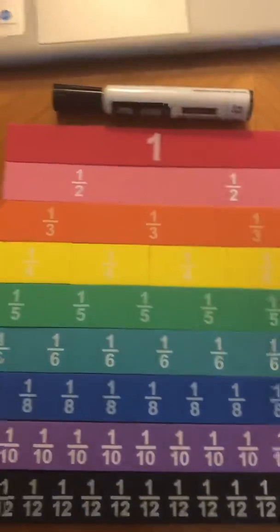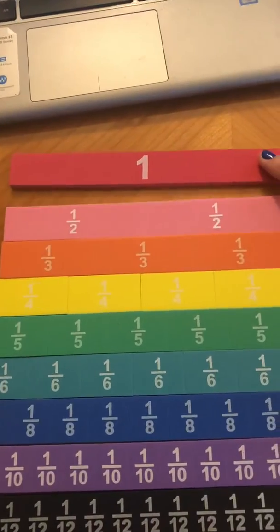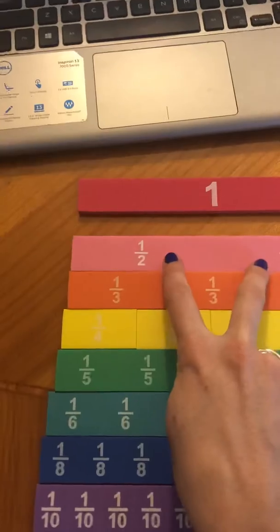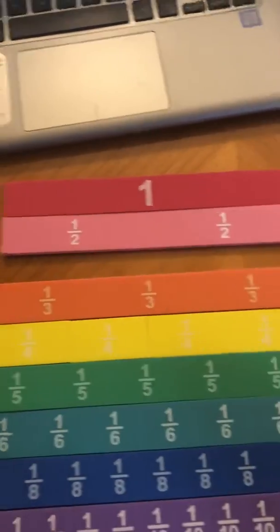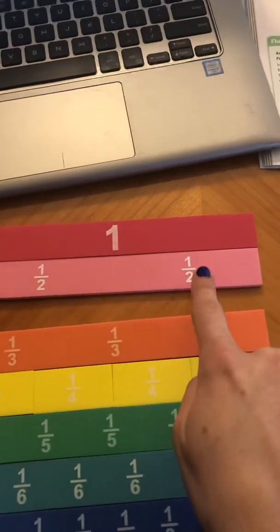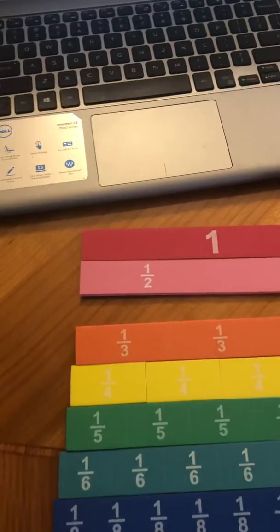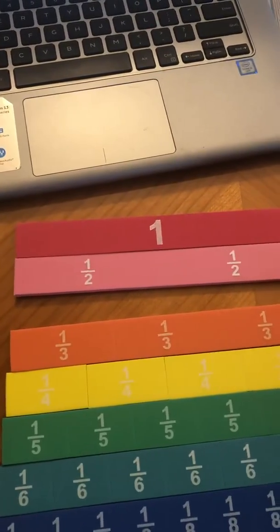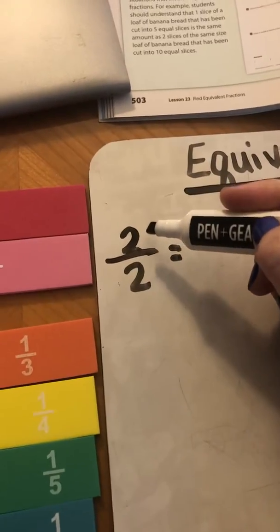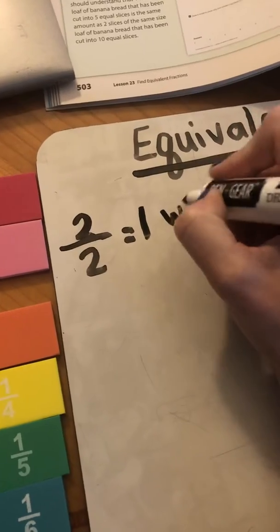equivalent fractions really mean. So our first block, this is one whole, okay? So now let's look at our halves. How many halves equal one whole? We have 1/2 plus 1/2. That equals 2 halves. So if we remember, if the same number's on the top and the same number's on the bottom, that equals one whole.